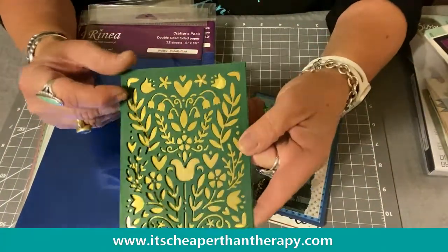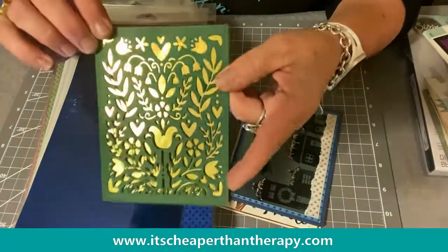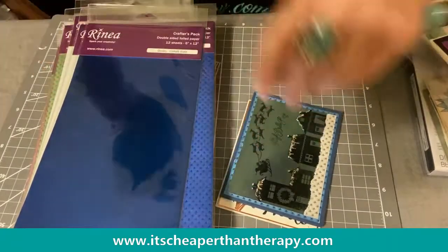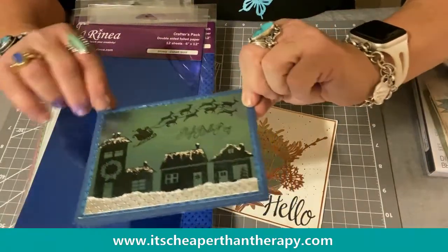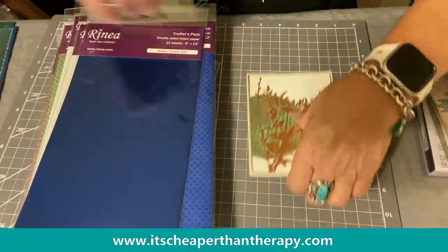This is just something that's real simple. But think about that die with that chrome precision plate, how many times you have to poke that stuff out. But no, you don't. Not with the die brush and foam pad, you don't. Okay, the Renea, you can stamp on it with permanent inks. It is a slick surface, so it has to be permanent inks. And then you can actually do some real simple things here.